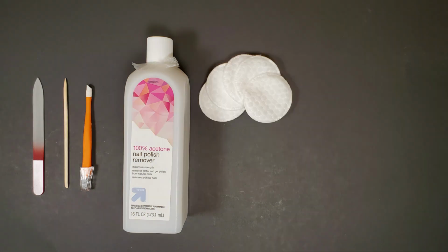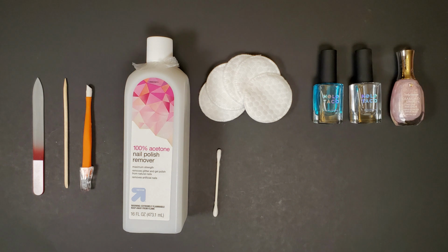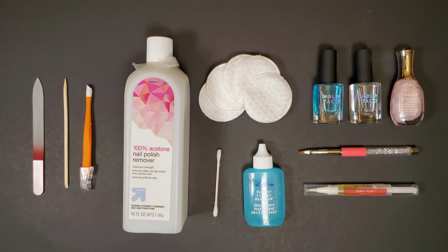cotton rounds and Q-tips of course, and then base coat, nail polish that's not gel, and top coat. Optional materials include the cuticle remover, cuticle oil, and cleanup brush.